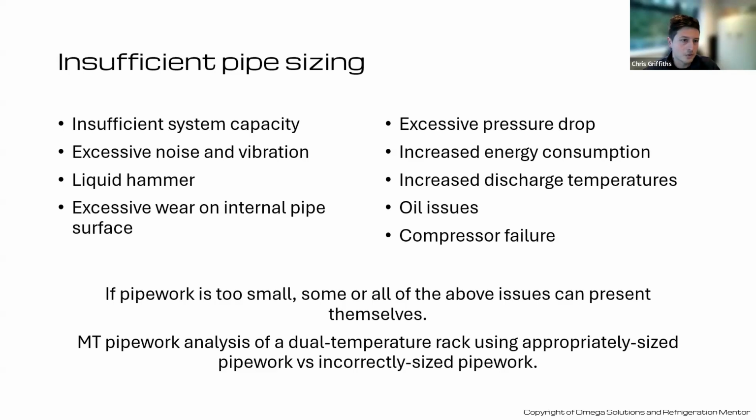Just seen a question in the chat, Trevor, as well. So pipe outside diameter is going to be the same size as the next. Some pipes are thicker to handle more pressure. Is this something we have to be aware of? Yes. So if we're looking at, for example, standard gauge copper pipe versus K65, where K65 will be a thicker wall, yes, there will be a difference in capacity on that flow. So most of the software out there will take that into account because each pipework will have its own internal roughness factor and an actual usable cross-sectional area.